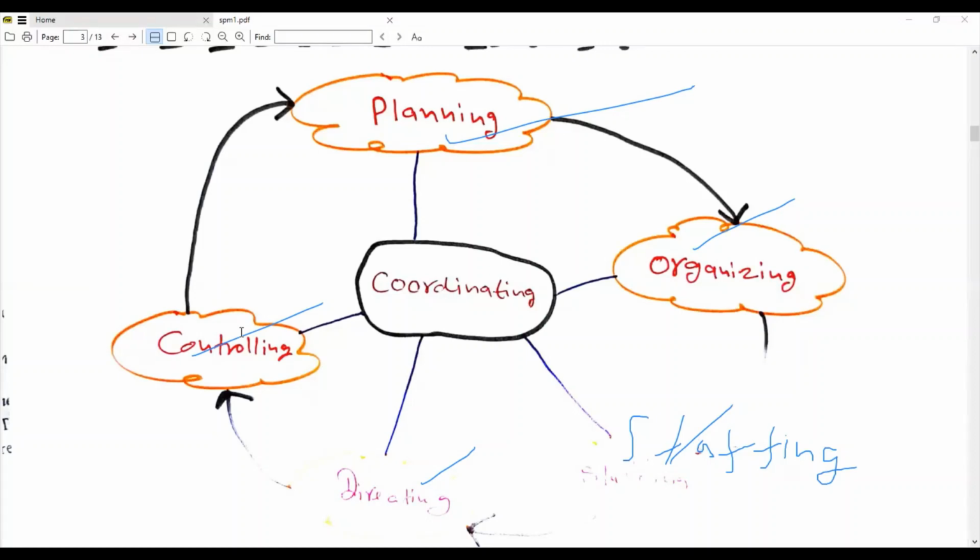And the last one, coordination, is not a function or a process of management, but it's very essential in all these steps. At every step, if there is no coordination, then work will not be done according to the planning.